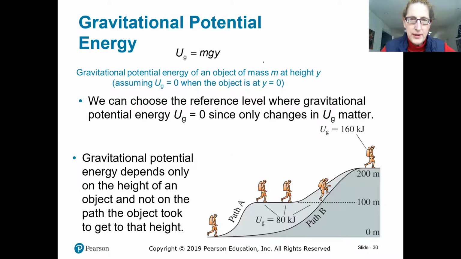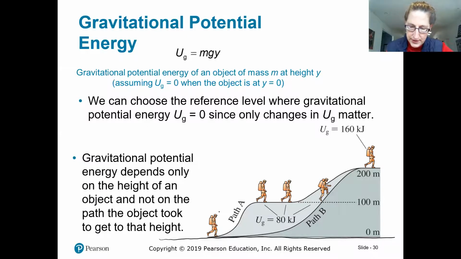Now, as I said, it doesn't matter how you get from one elevation to another. So this picture is showing if you start down here, which we define to be 0. Now, this definition of 0 is completely arbitrary. You make it whatever you want. I always try to choose 0 so it's as low in the picture as possible so that I don't have to deal with negative numbers.